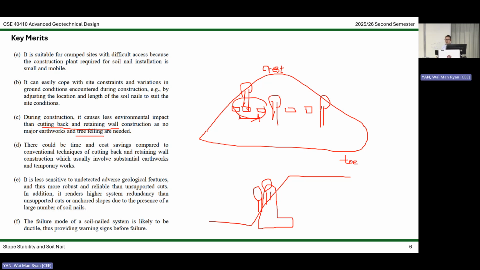During the design stage, you may not know exactly, or you even do not want to spend time to understand the exact locations of the trees. We do ask the designer to map all the trees, right? But my experience is that when you come to the site, you may find, oh, some location is wrong, and we have to do a lot of on-site modification. Nails would be flexible in that aspect. You could slightly adjust the locations. And well, I think the rest you could read yourself.